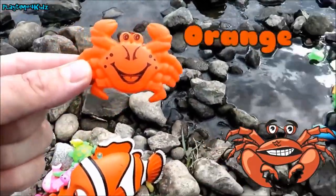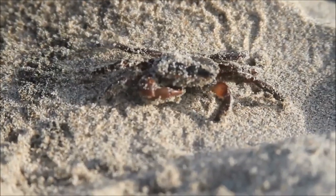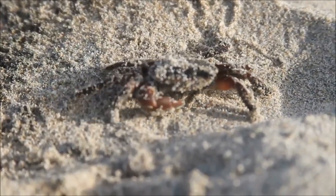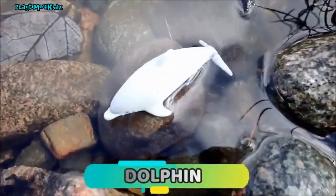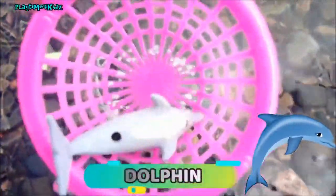Crab, orange, crab. It's a dolphin. Dolphin.